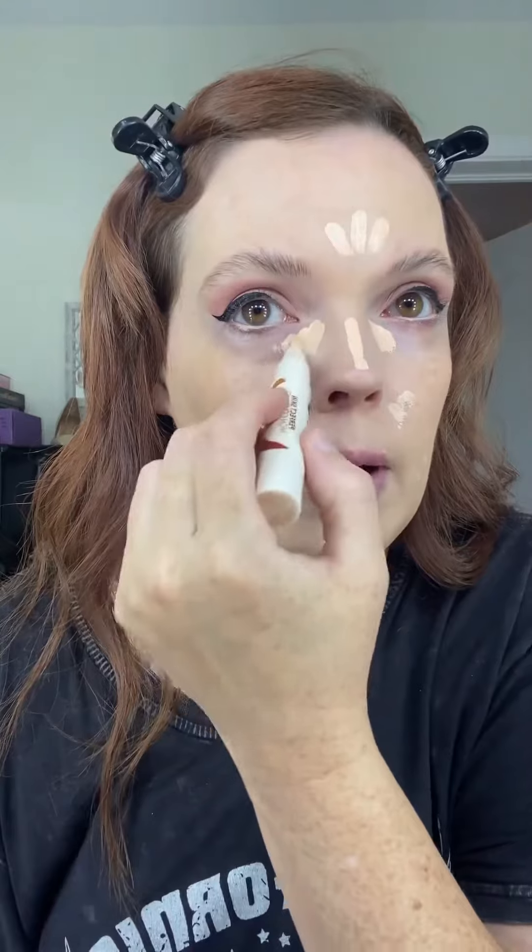I'm gonna go like that because that's a little too much there. We're gonna put some in this area and then I have a couple blemishes right here and I'm just gonna go in with that much. You can kind of blend it out a little bit with the brush. This dries more quickly so I don't typically let it sit on the skin like I do with some other concealers to build coverage, because I don't need to.